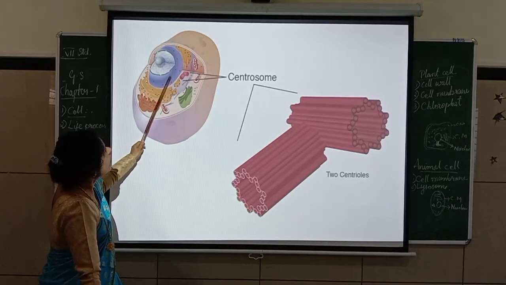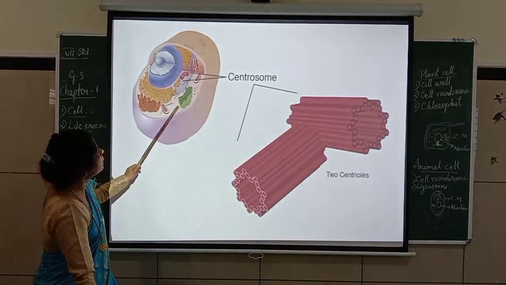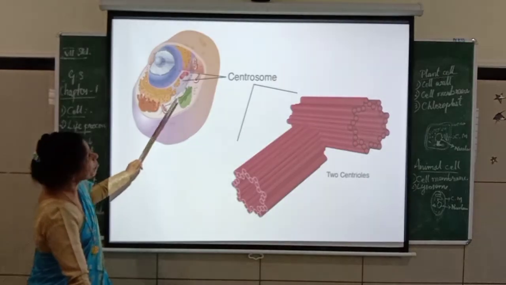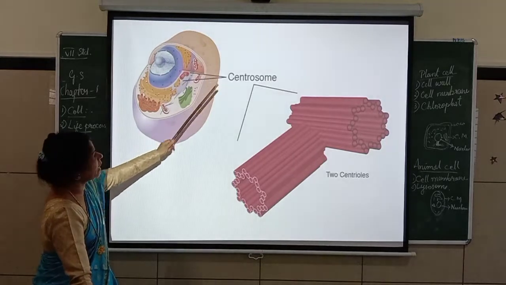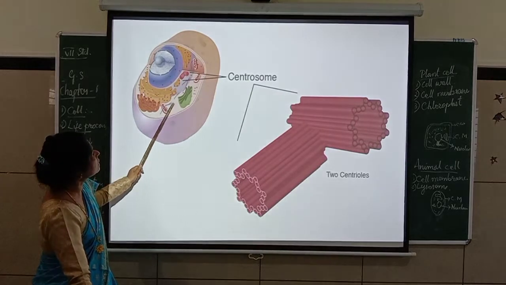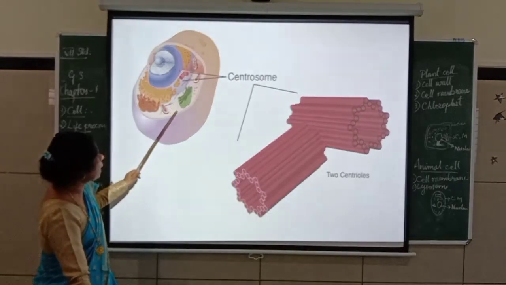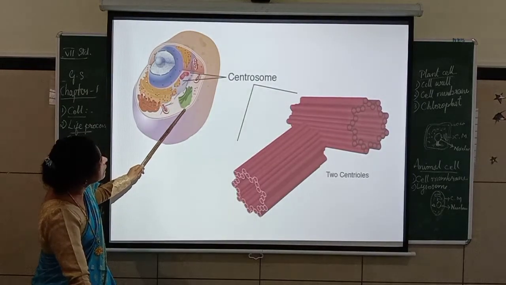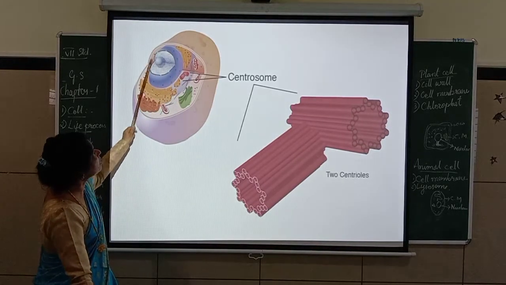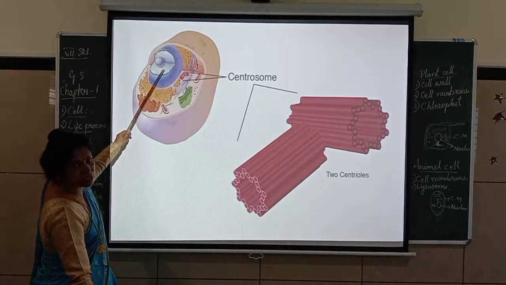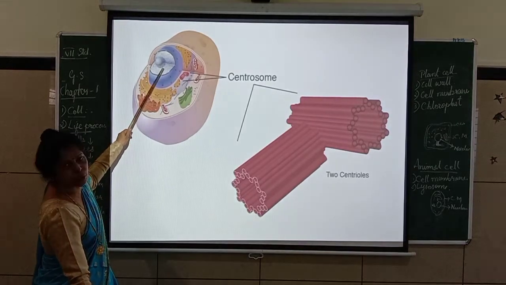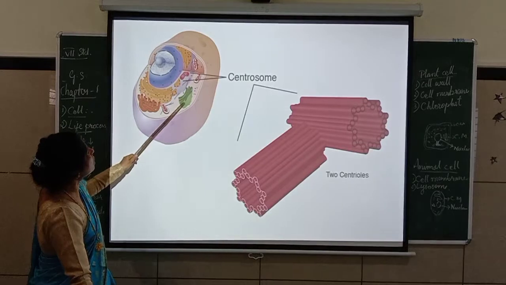Inside the cell membrane and outside the nuclear membrane, this substance is called cytoplasm. So this is the animal cell. This lining is called the cell membrane. Inside the cell membrane, there is a jelly-like substance called cytoplasm, formed inside the cell membrane and outside the nuclear membrane. Understood? Because this part is the nucleus. And inside the nucleus also there is a jelly-like substance called nucleoplasm. This is cytoplasm, this is nucleoplasm. Clear?